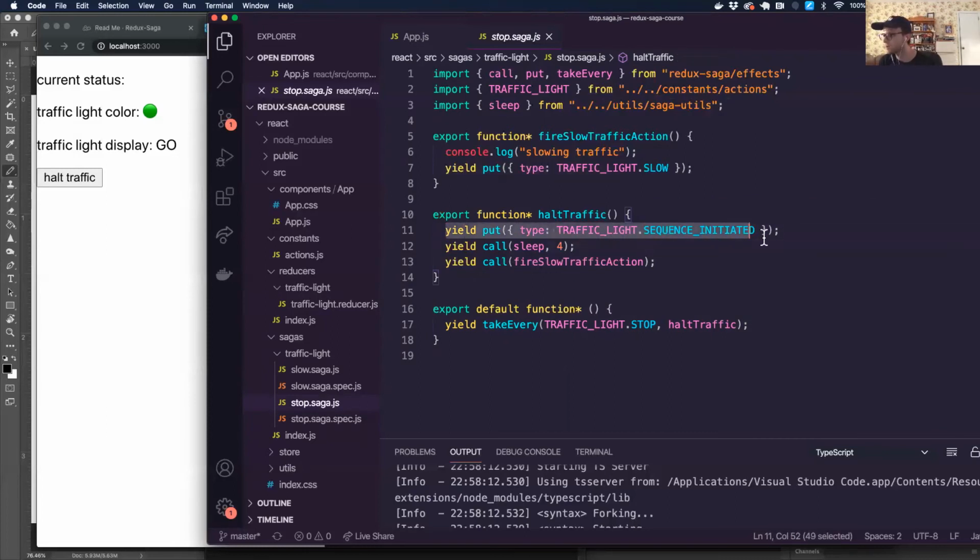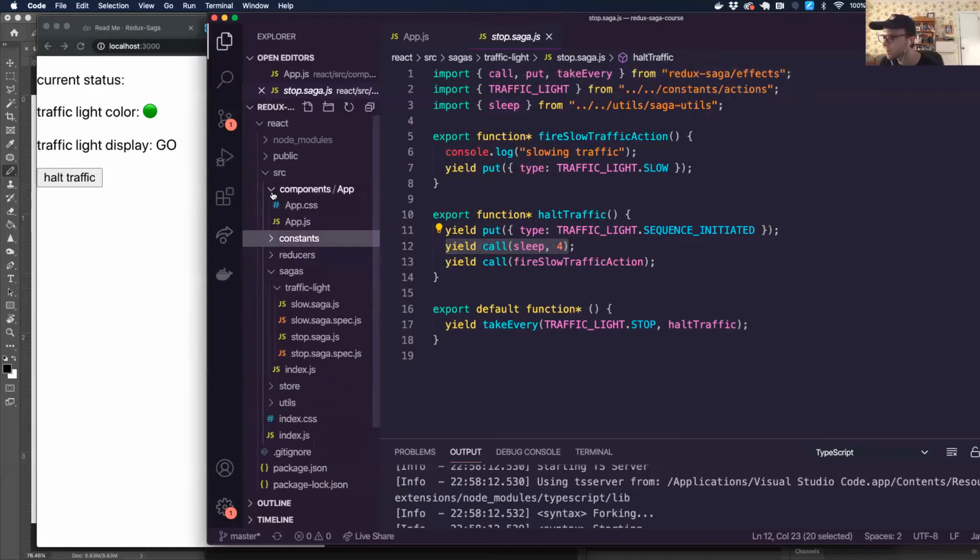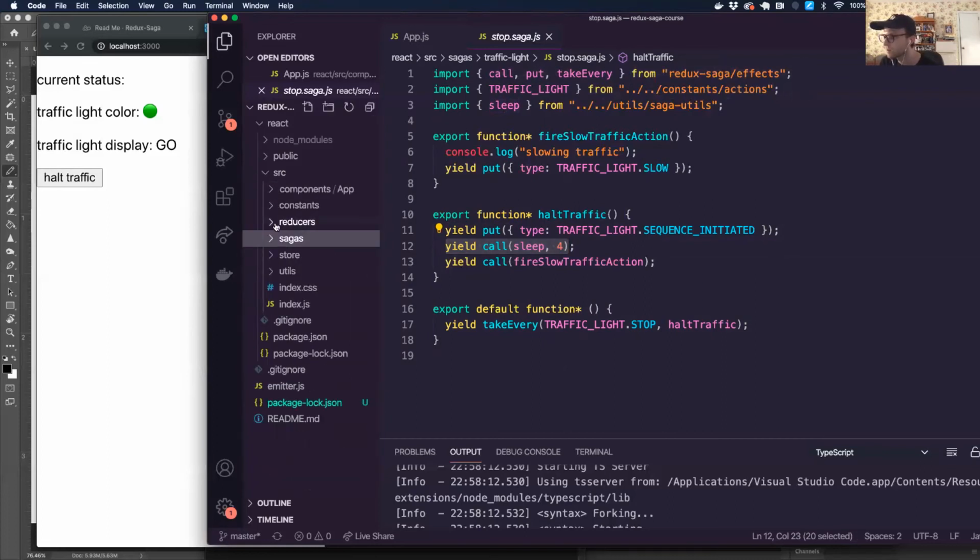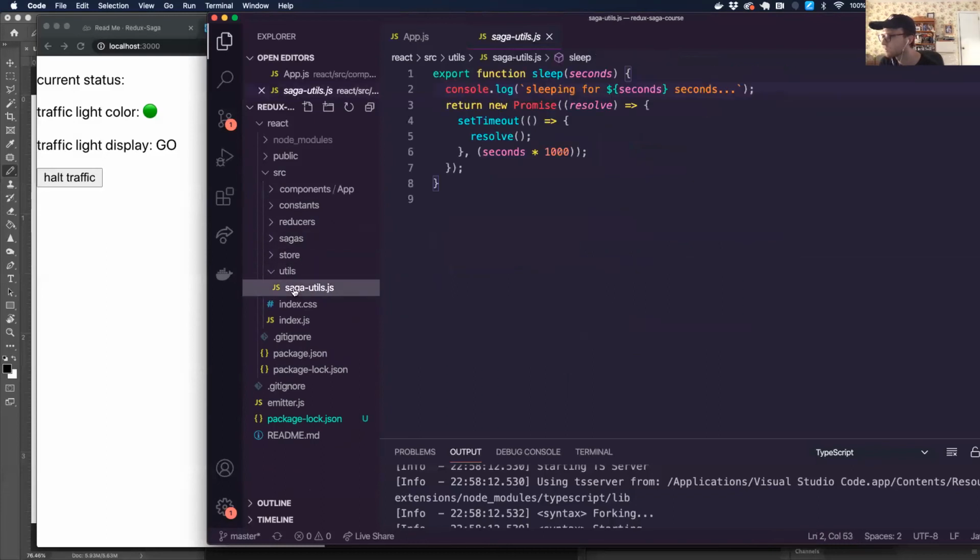So it fires that off, and then it calls this sleep function. Now sleep is a utility function which I've written. And again, if we go back into our src file, I have some utilities, and I have some Saga utilities, and in this I have a function called sleep. All this sleep function does is it basically just returns a promise which resolves after however many seconds you pass it.